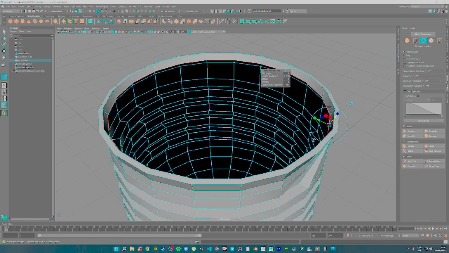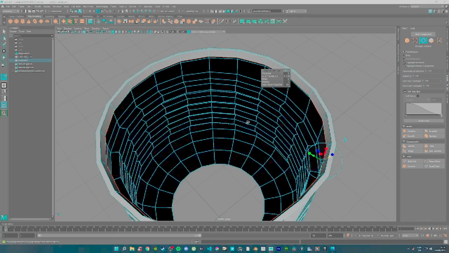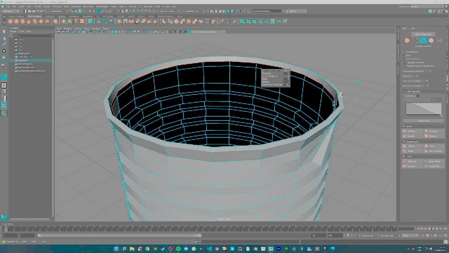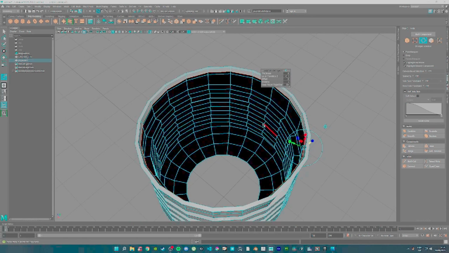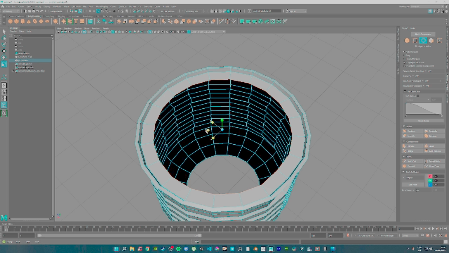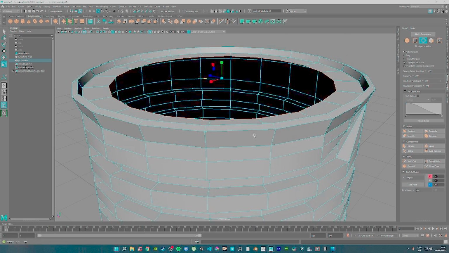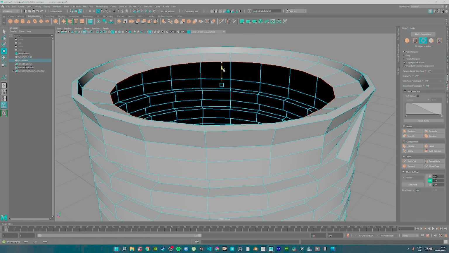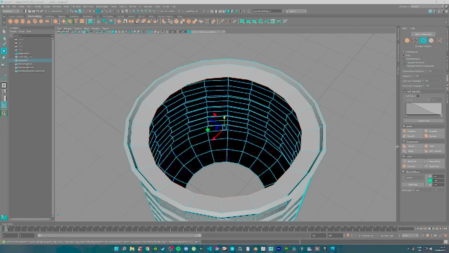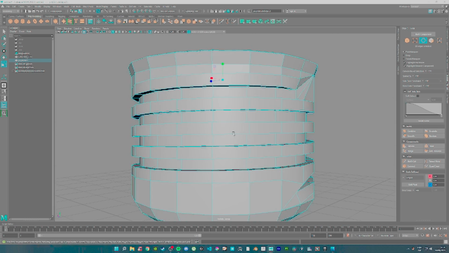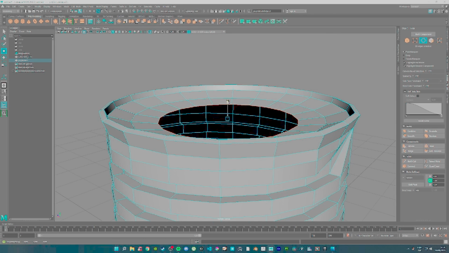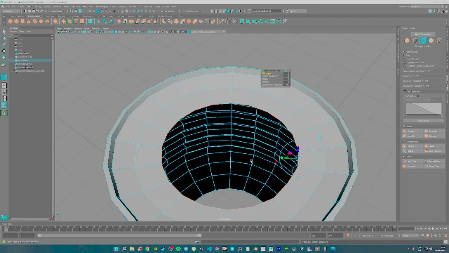So get like a lip around the light bulb, and just because we're not gonna see it, we're gonna extrude and extrude in. Just try to make it a little bit concave. Extrude and extrude. Oh, yes, and extrude.